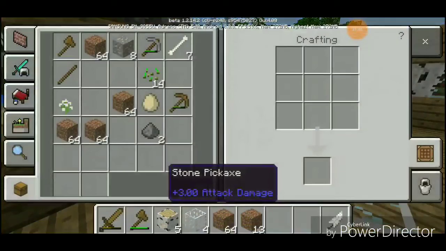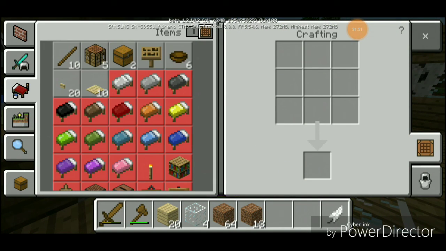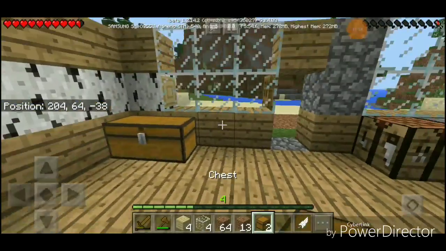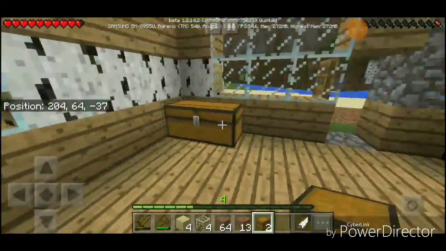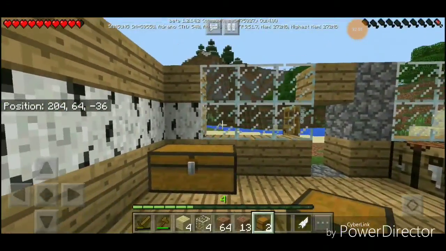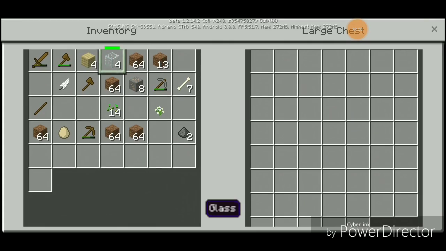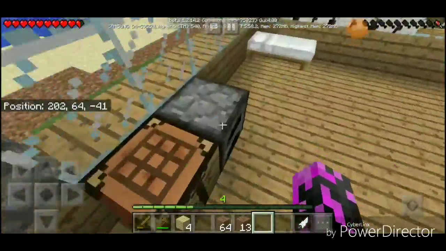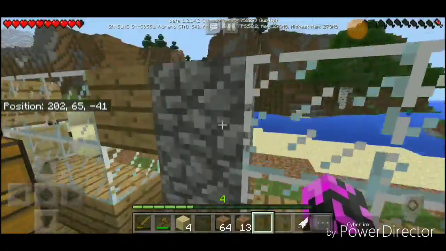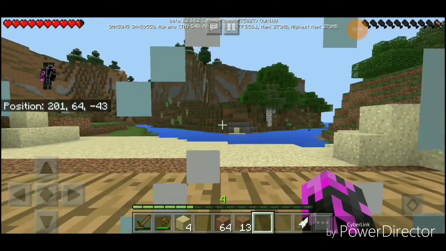I'm gonna make a separate chest, though. Do-do-do, there we go. Plop. Huh, I don't know where to put this one. Right there. Perfect. This could be the blocks chest. Here's the glass. I will make a storage unit soon. Not soon enough, obviously, but still. Soon. I think they changed the glass a little bit.